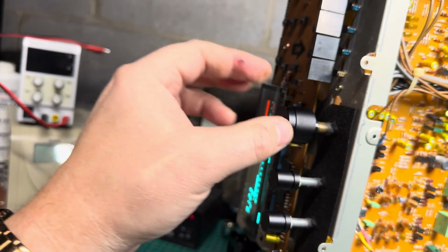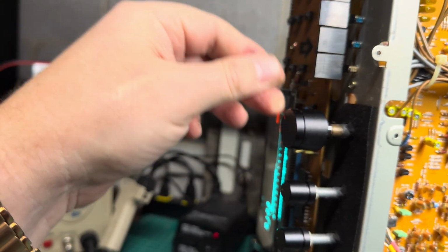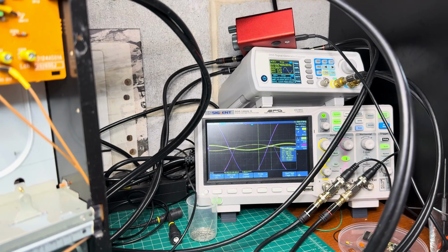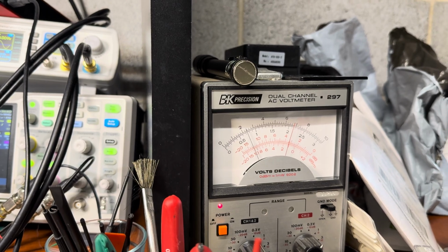So there is no balance port, so there is just a difference between left and right here. We still have a significant difference in the levels, as you may see. It's 10 decibel, 9 decibel difference.